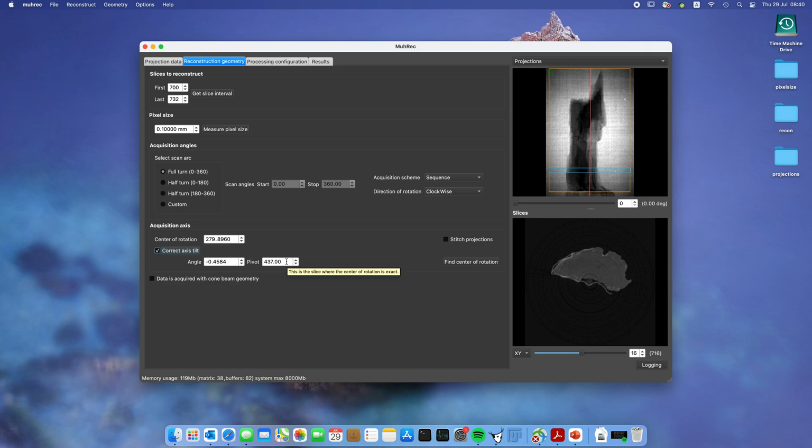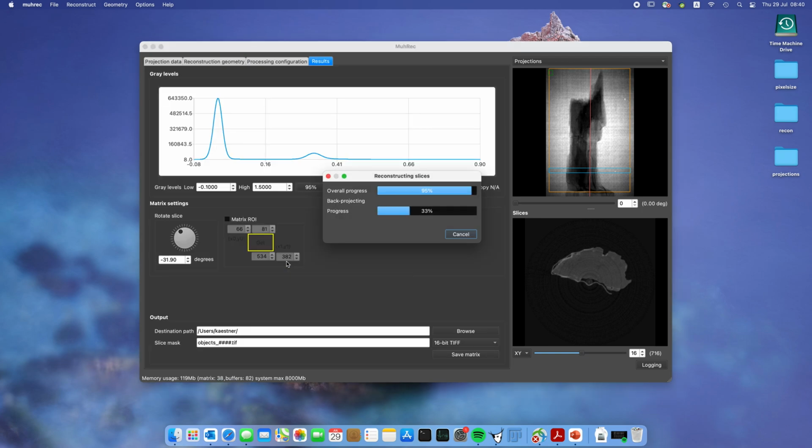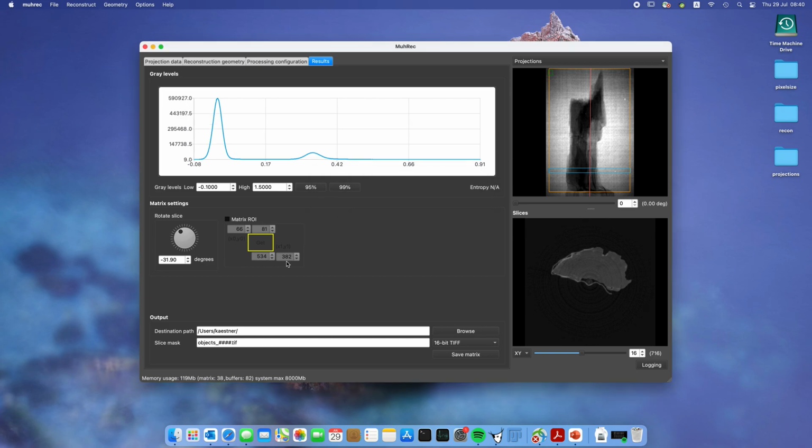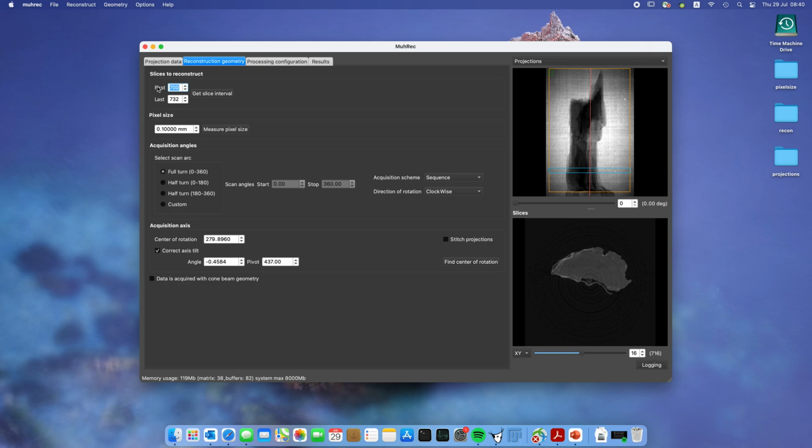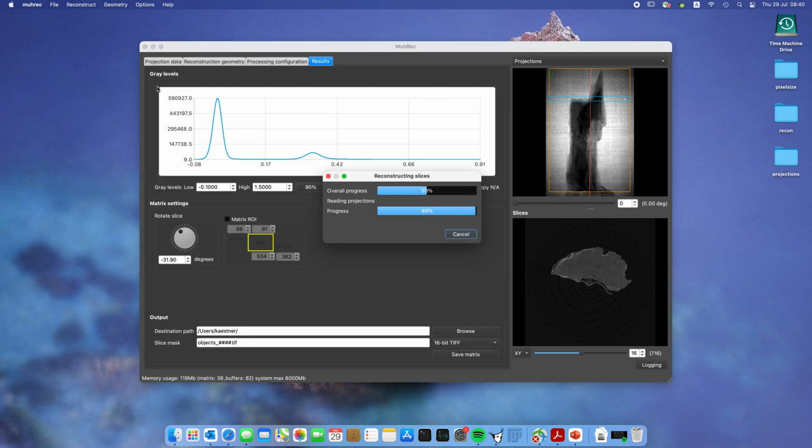And now let's reconstruct and see, just for checking, because we always have to check that it's a good result. And at 700, it still looks pretty reasonable. Let's go back to 200 and reconstruct again.